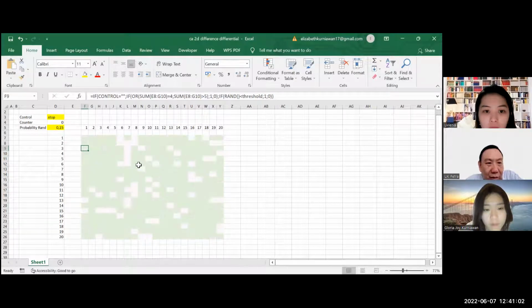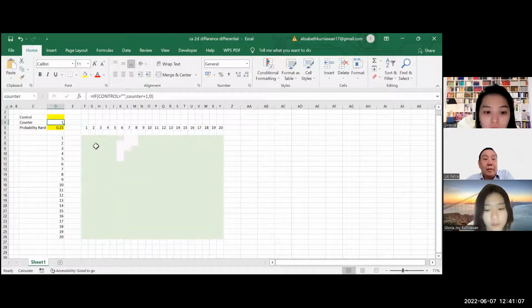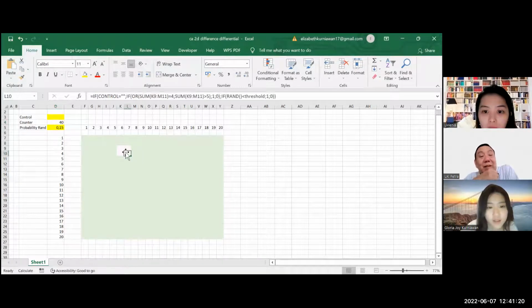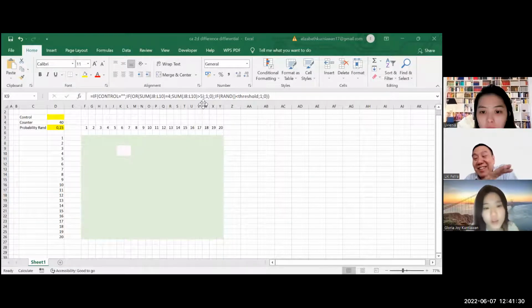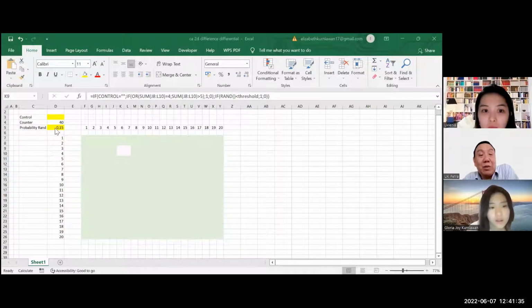Then now you can remove the stop. There. Oh, okay, you got it. Why does it stop moving? Because your fixed point, in your case, is actually a square already. In reality that is moving, but you don't see it because it's exactly that. So if you want, you put something in the control cell and increase the probability.